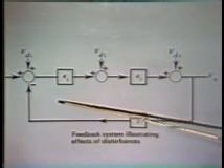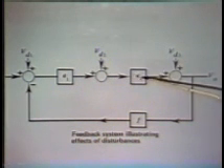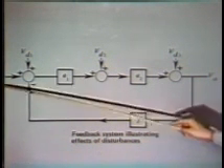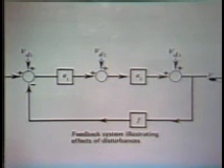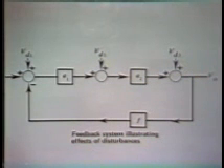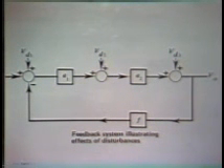The loop transmission for this particular system, again, we can break the loop. We get a minus A1, A2, F for the loop transmission. Consequently, 1 minus the loop transmission is 1 plus A1, A2, F. So the relationship between the output voltage and the input voltage is the forward path, A1, A2, over 1 plus A1, A2, F. Since the first disturbance is injected at that same point, the transfer function relating the output to the first disturbance is the same as that which links the input to the output.